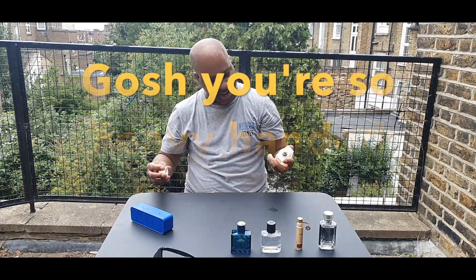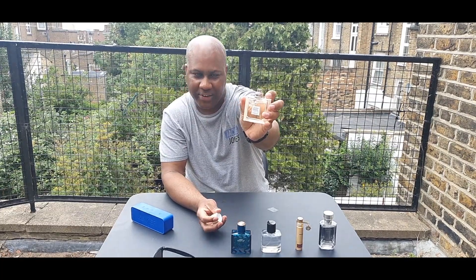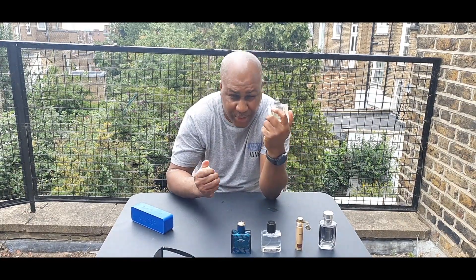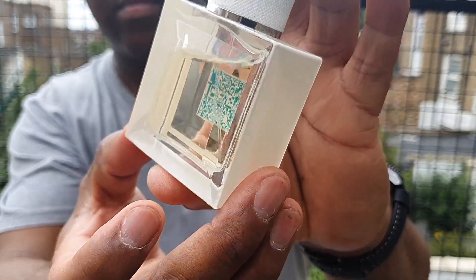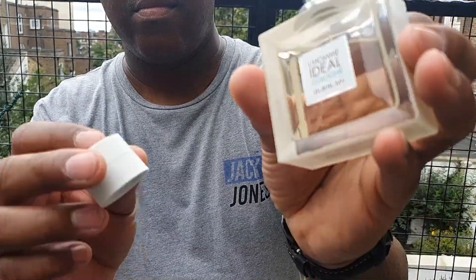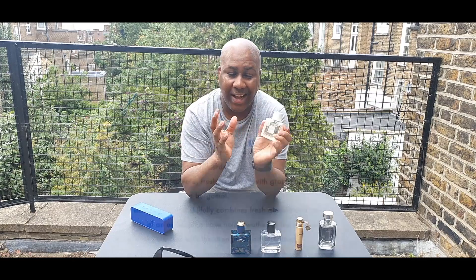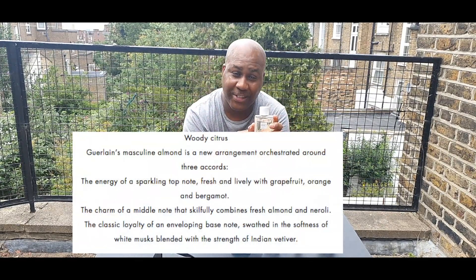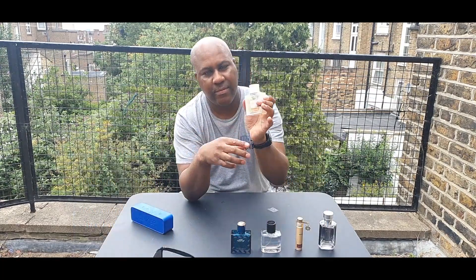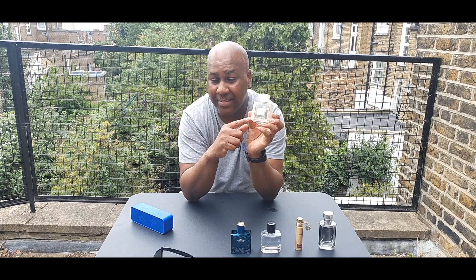Last but not least, we have Guerlain Ideal Cologne — I thought it was Ideal, but it's Ideal Fresh. Guerlain Ideal Cologne is another beautiful, fresh, summer type fragrance. It's just got grapefruit as soon as you put it to your nose, that's what you can smell. But as it dries down you can smell the bergamot, the orange, and it also has almond in there as well. This is just lovely. I bought this blind — I didn't smell it first. But the house has been around since a long, long time, so they're quite renowned for their fragrances. Very fresh, very summery. Definitely check that out. It's quite cheap now — I saw it on eBay for like £20 but I bought it for about £25.